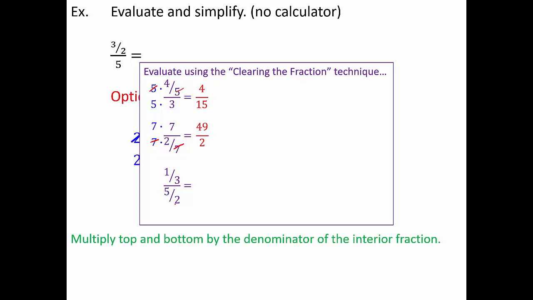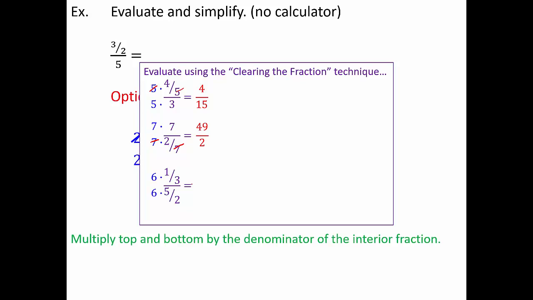Or wouldn't it be easier just to multiply by 6? If you have to get rid of both the 3 and the 2 by multiplying, then what you're really multiplying is 6. So when I have multiple fractions that need to be cleared, I can either do it one fraction at a time, or I can just multiply by the common multiple. In this case, multiply top and bottom by 6.